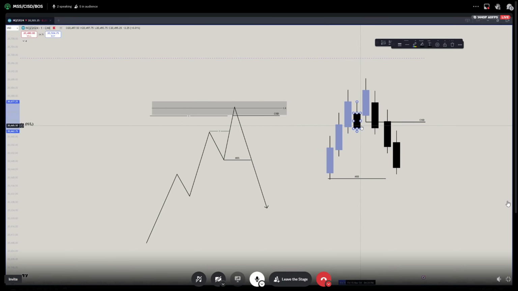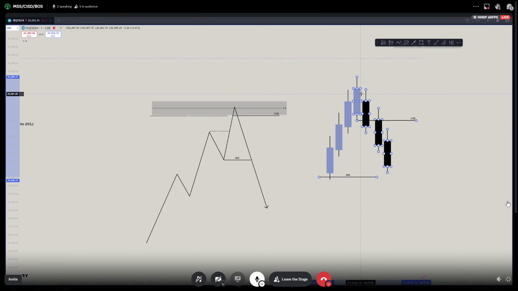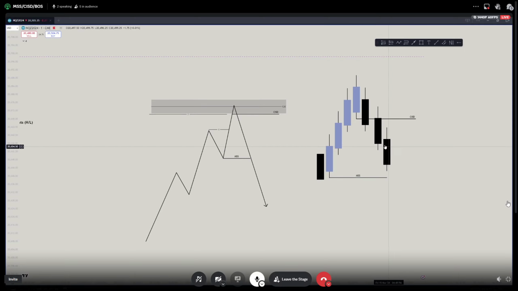Now, let's say, for example, we ended up having something like this, right? Usually with order blocks, you would use the series of up or series of down close candles. However, in this case, you're only going to use the wick of the very last candle here, or the very last up close candle in a bearish sense, or in a bullish sense, the very last bearish candle here. Does that make sense? Do we have any questions about that? And then we'll get into some live examples here with that.